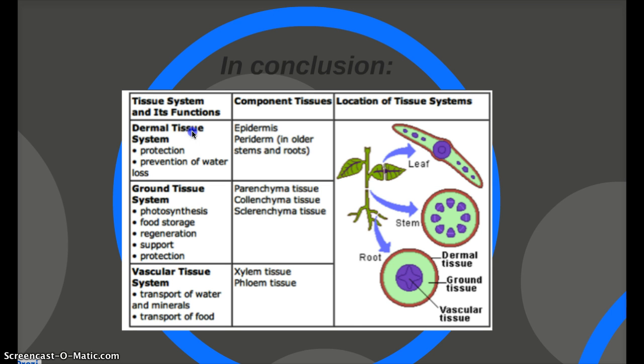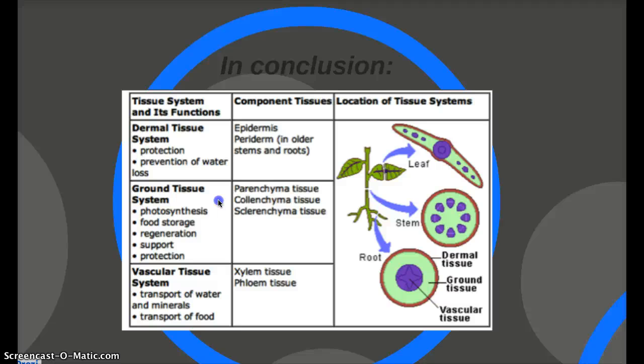The ground tissue, which lies in between the dermal and the vascular tissue, is in charge of photosynthesis, food storage, support, and protection. And it is divided into the parenchyma tissue, the collenchyma tissue, and the sclerenchyma tissue. And the parenchyma, remember the primary cell wall, which was the most abundant and contains large vacuoles and helps in storing protein and starches. The collenchyma is the elongated cells with the thick cell walls but are malleable, like celery. And the sclerenchyma cells are the very thick cell walls that provide extra support, and they make up the woody part of the plant.